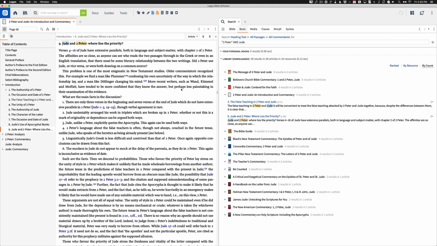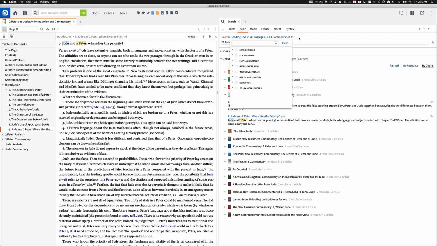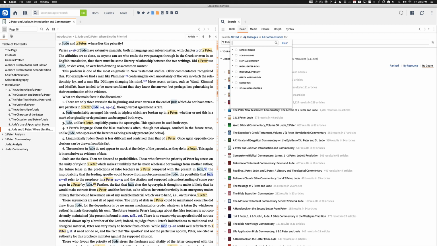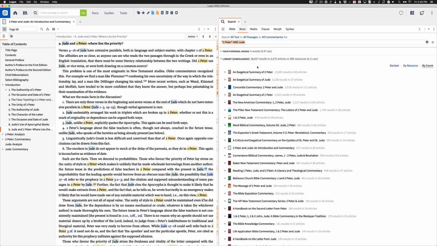Now, one of the problems with this is you've got to remember to get rid of that the next time you do a search. So if you go up here to heading text and you click on it, you can just hit clear, and notice you'll be back to all text, and that goes back to that 38,000 results. But for later on, if you're finding your searches are acting a little wonky, you may look at that and realize you had searched for headings before, and now you want to search for all text, and that setting is still stuck in heading text.